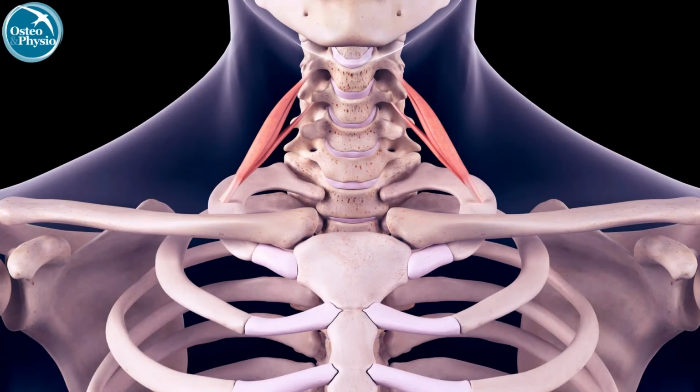So if you've done anything where you've been dropping the shoulder forward or any repetitive trauma or repetitive movements through that area, you can get a really deep, horrible ache underneath that collarbone that can just be really tender on palpation. What we also want to think about is some of the neck muscles attaching around here, as they can also refer down into the chest. So thinking about your SCM and your scalene. If you've had a cough or a cold, or just general posture where we're fixed in this position, they can become quite tight, quite sore. So what happens is we end up doing upper rib breathing, so we might not be breathing properly. That can be overused and can become very tender.